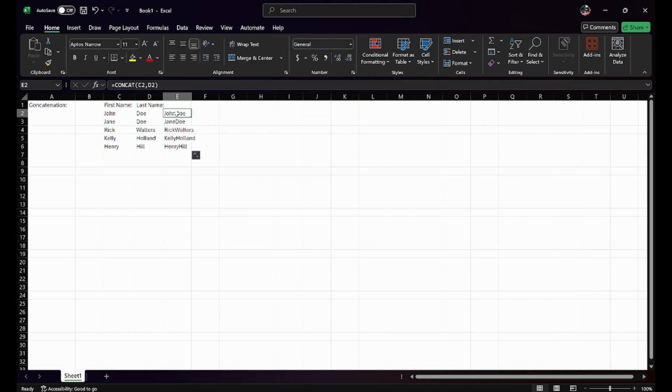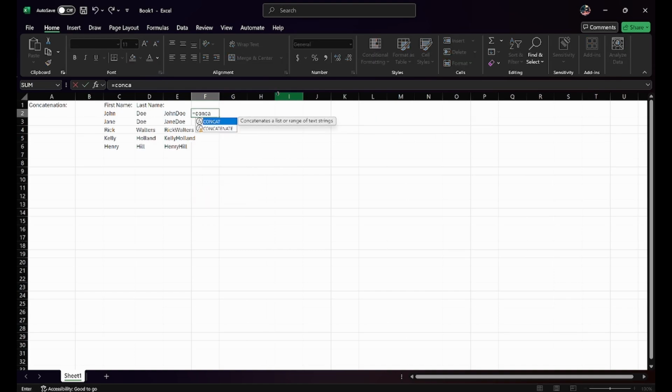Now, let's say we want spaces between the first and last names. Pretty easy, you just do this. CONCAT this cell, quotation marks with a space in between them.